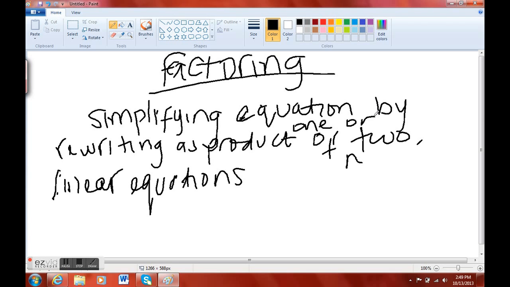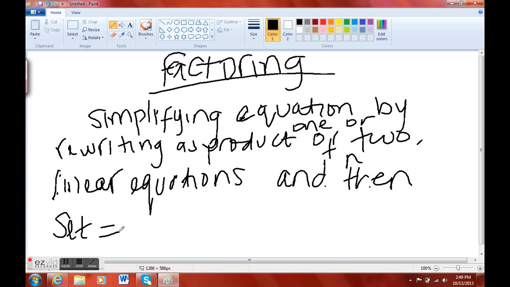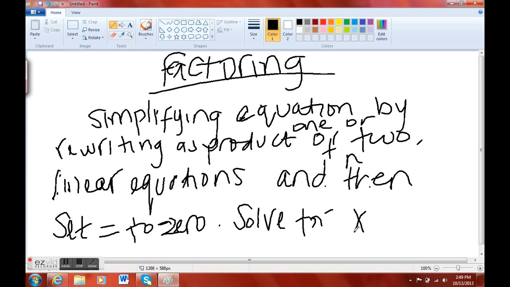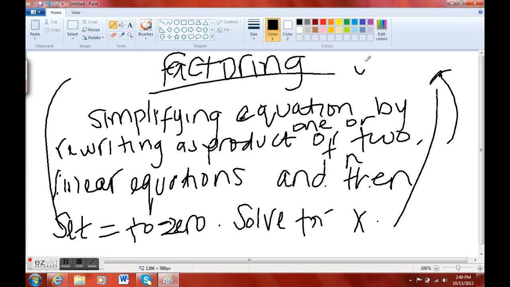Once you do that, you can go ahead and solve for x. It makes the problem really simple. It's just simply breaking down the problem so it can be easier. You're dealing with smaller numbers, and it can be a whole lot easier. That's all it is. This definition is a verbal way to look at factoring. Now we're going to look at it analytically.